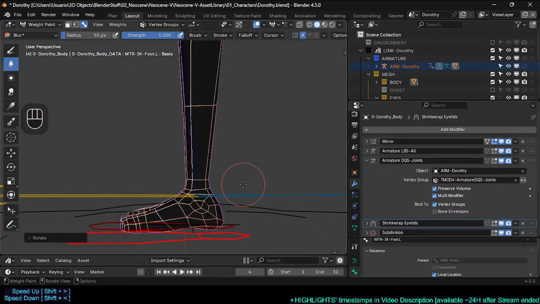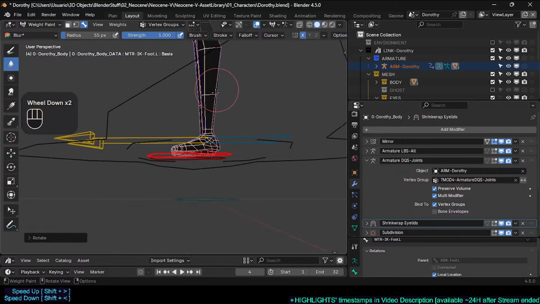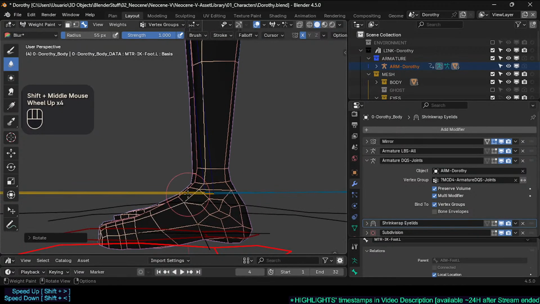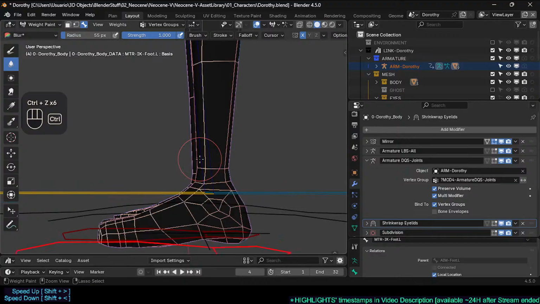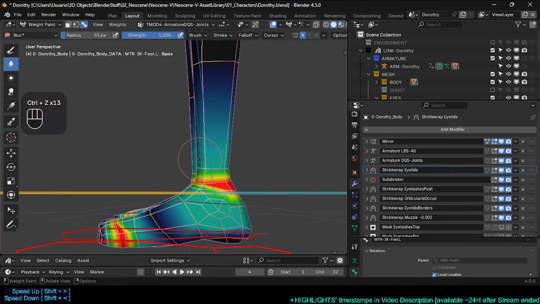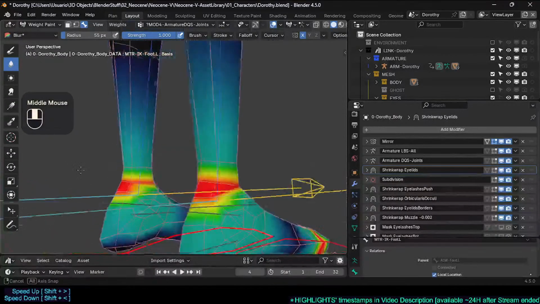But it's inbuilt, like the artifacts of the linear blend skinning. So we can reduce it, but probably at the cost of the preserve volume improvement, right? So that's not ideal, but it could be interesting. Yeah, good to know. Let's go back here. Yeah, let's go back, and that's it.